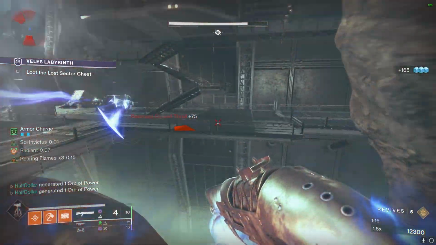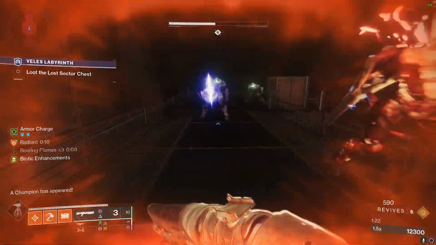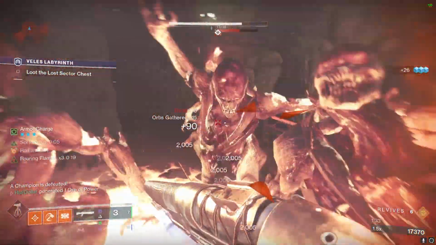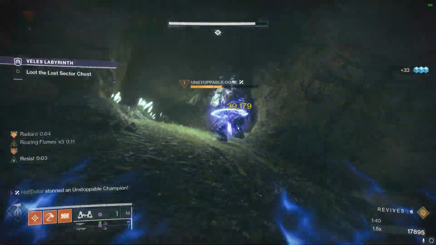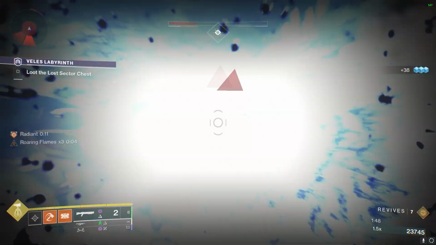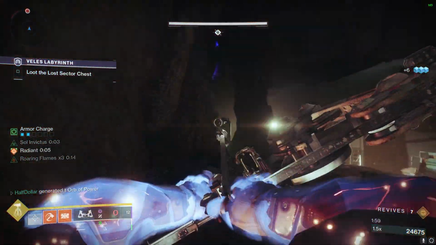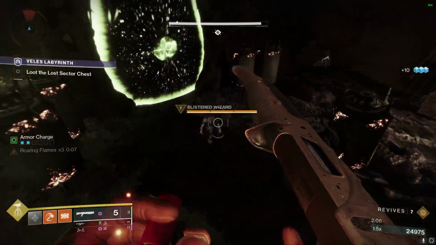Once we kill that barrier, we're just going to start moving on to the next, up here around these stairs. Once we jump across this gap, there will be an unstoppable. Kill the trigger with Leviathan's Breath. And we'll come over here and start the ritual by killing this wizard.